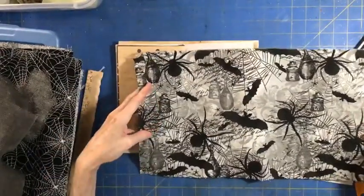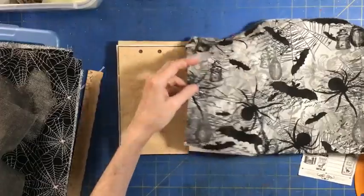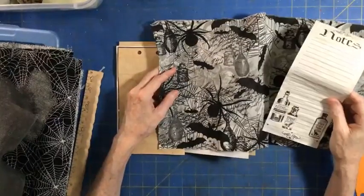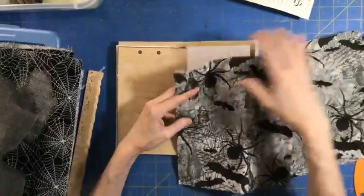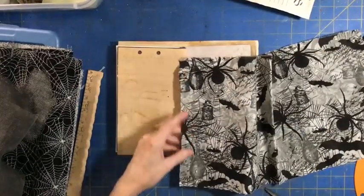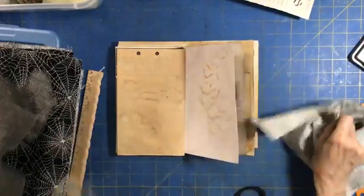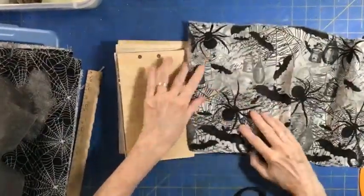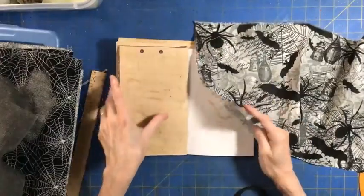There's writing on here. Just debating on which section looks good. Kind of like the writing section and the bats. Maybe there. Because that'll go along with this. This has got like blood of bat and eye of newt and black cat's hiss. So I think I'll do it here. Do a little flip. Where's my fold?